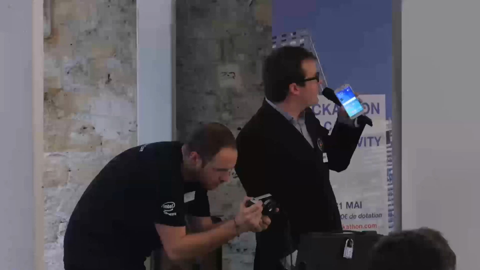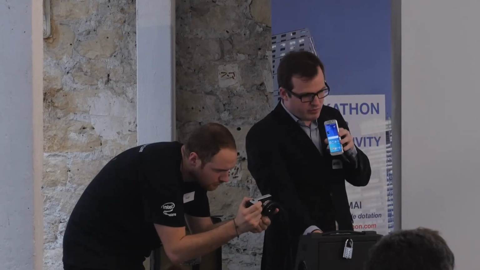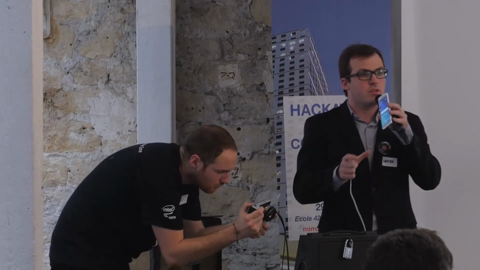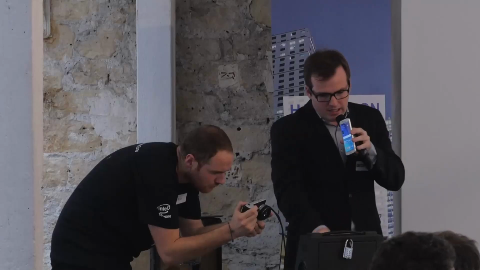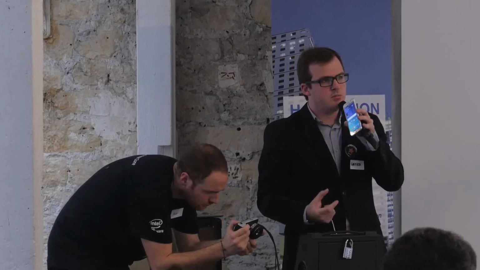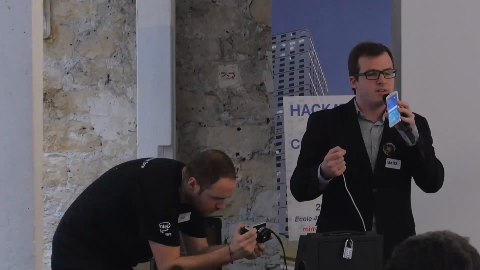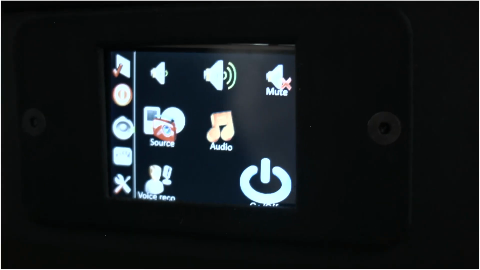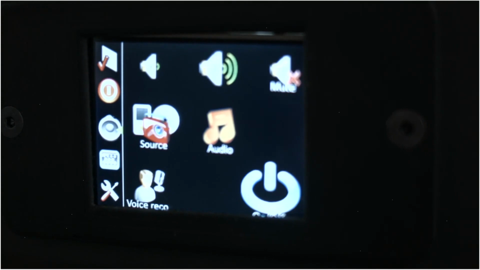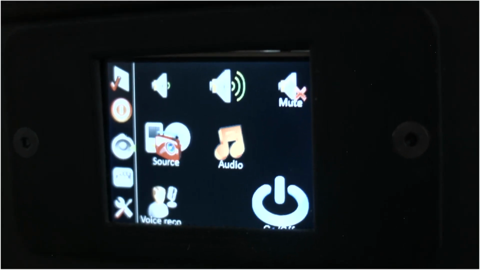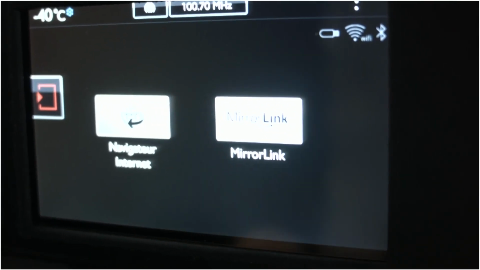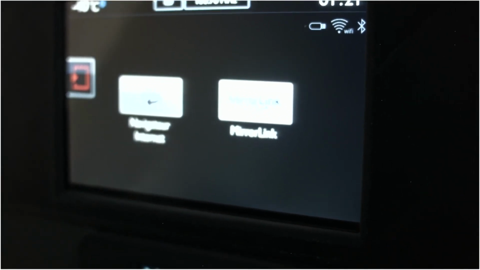So you see on the screen, you have the top screen that is really what the user sees while driving, and below you have a small screen that simulates all the buttons that are present inside the car. So in this way, you are able to dynamically interact as the user would do in the car, but with this screen. So what I do is I just plug the phone. Cross the fingers? No.